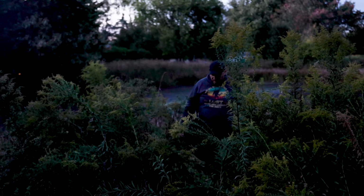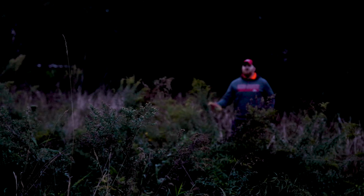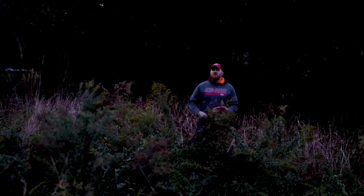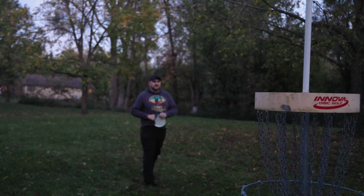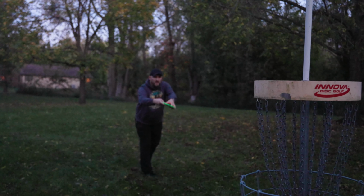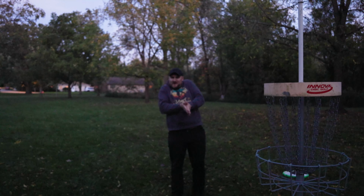Farther out than I am comfortable with, but we'll see what he's got. He's got to throw this in. All right, let's channel a little James Conrad. See what we can get. Oh, slowed down by the tree, but parked, which means I got to hit this putt. All right. This is for the win. Boom! Can't wait to feel my brand new BergX.